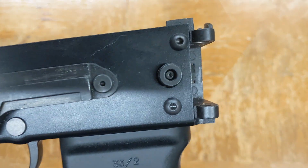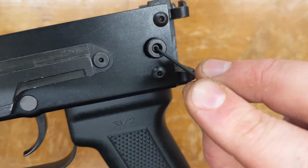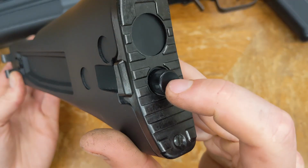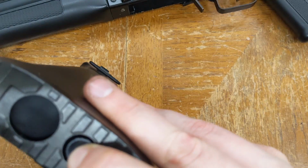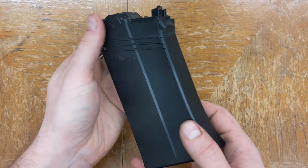While there isn't much to talk about as far as parts in the stock, the tiny screw which secures the stock release button has shown a tendency to start unscrewing under recoil and should definitely be thread locked. This button is what releases the stock when folded, and while it looks like it might be uncomfortable to shoulder with it sticking out, the spring is so soft that it just collapses against the shoulder and we don't notice it at all. Let's look at the magazine in more detail now.